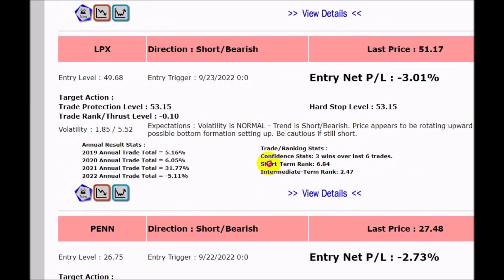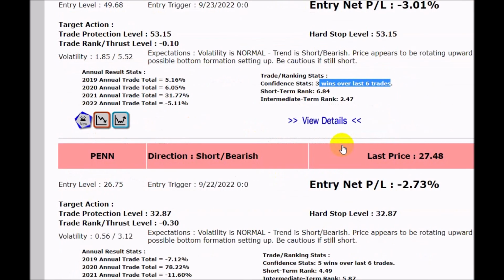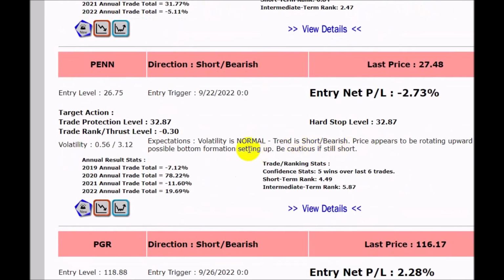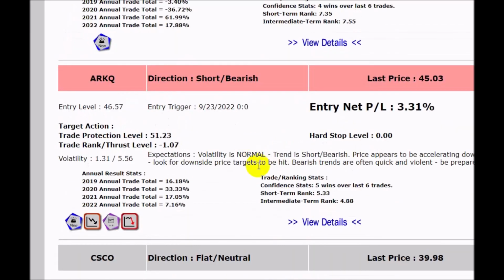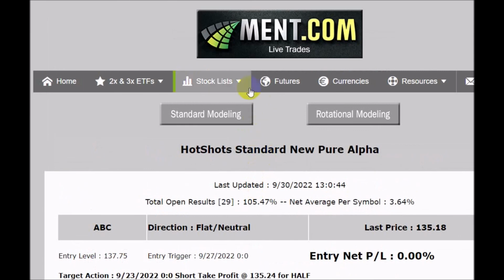It hasn't been doing so well. It still has moderate support for this trade. 3 of the last 6 trades are winners. But again, use this system for daily swing trading. This is where you're going to find the best setups using these setups.